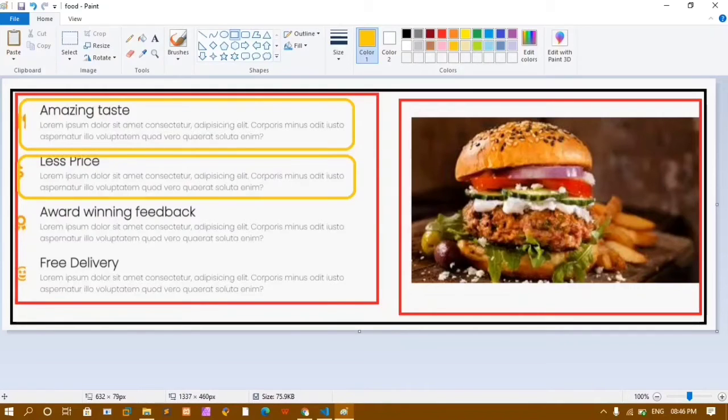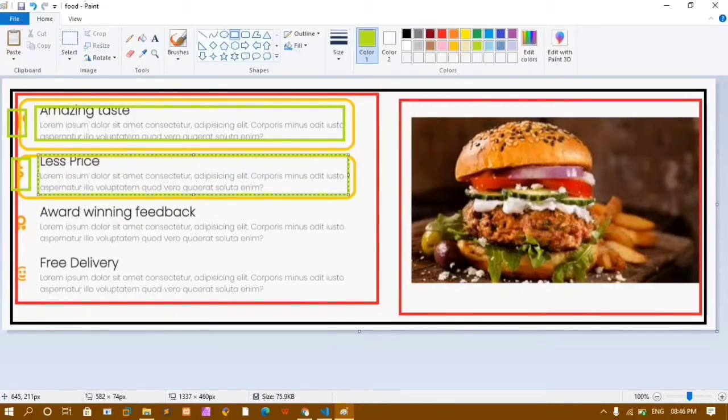Again I am just going to take another color, and this will be icon, this is my icon, and this content whatever I am having here, that I am going to wrap in another div. This is my icon and this content will be wrapped in another div. Okay, now we are going to write the code for this, and then you will understand this in a better way.